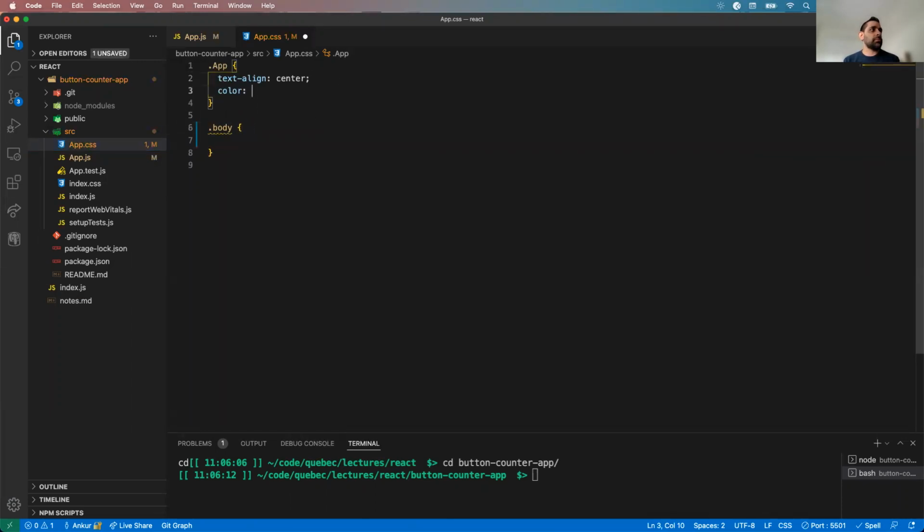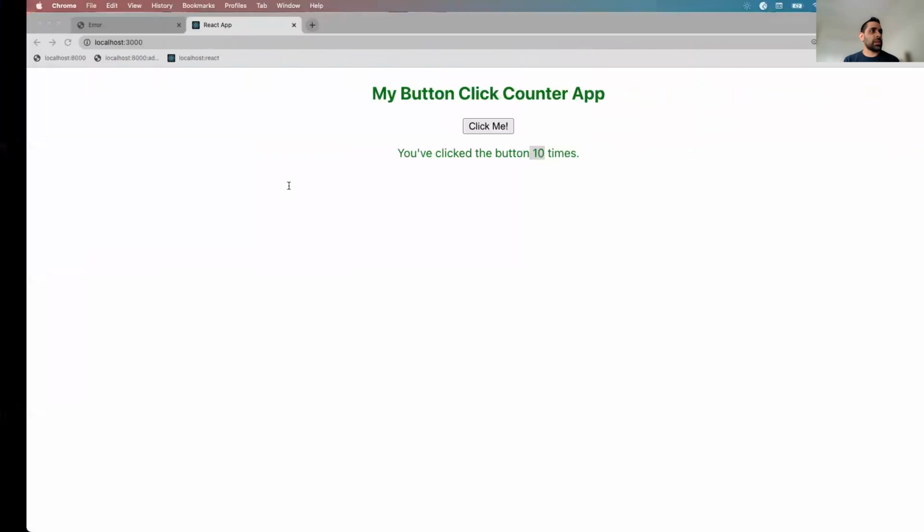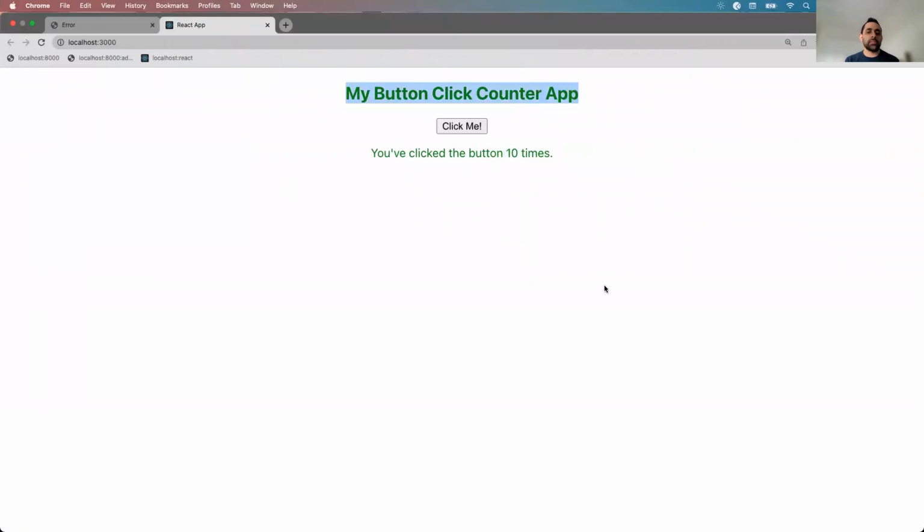Put color up here. Let's make that green, as I said. So 00, it's gonna be a bright green. Let's make that darker. Okay, so we have a dark green, hopefully here. All right, so we get green. You look here. There we go. We got some green text. So again, CSS still in the mix here. If you want to do any styling, React does not replace all of that functionality. CSS is still going to exist here.